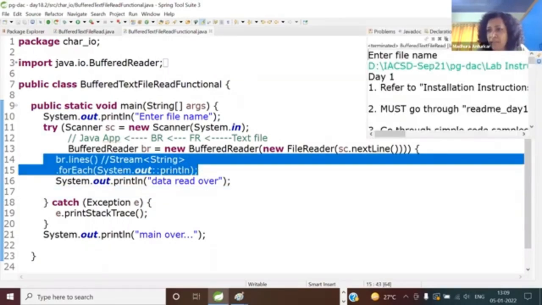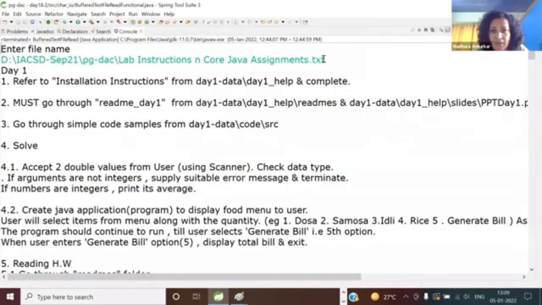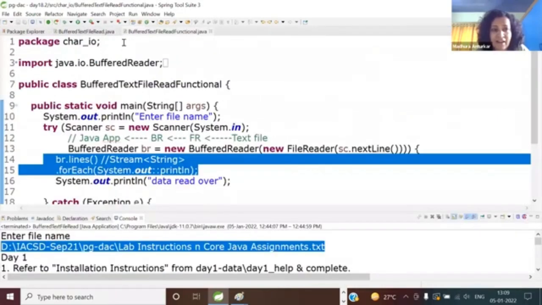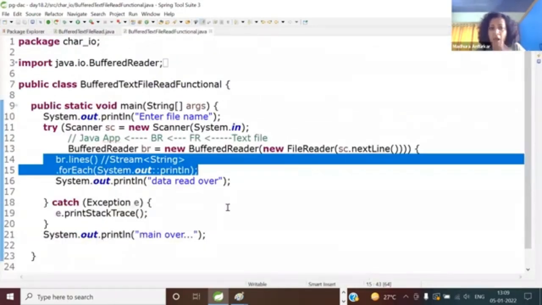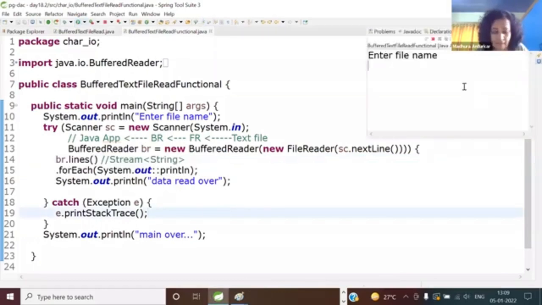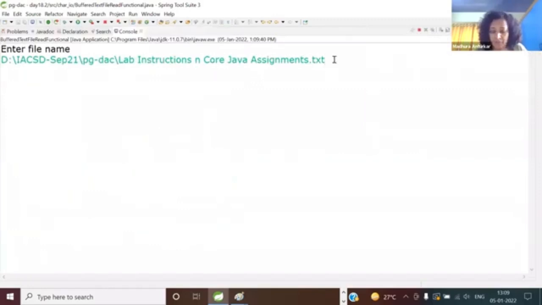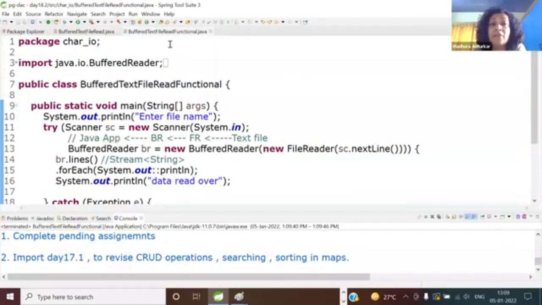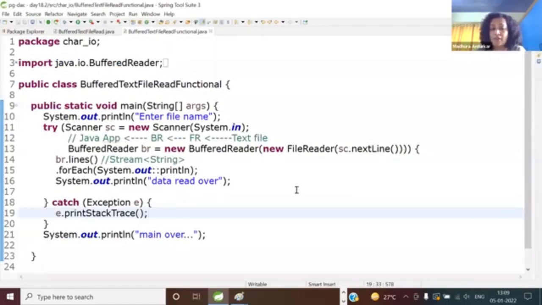Output is going to be the same. So what I'm doing is copying that file name so I don't have to type it again and run that latest functional programming style code. And you should see the very same output. So run it, test it, and tell me, is the code clear? Is the functional programming style approach clear? And is it working at all?